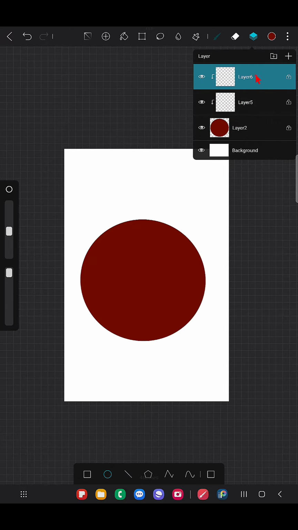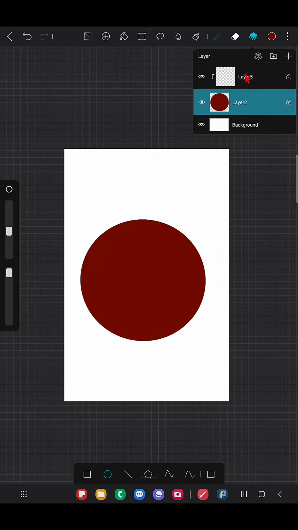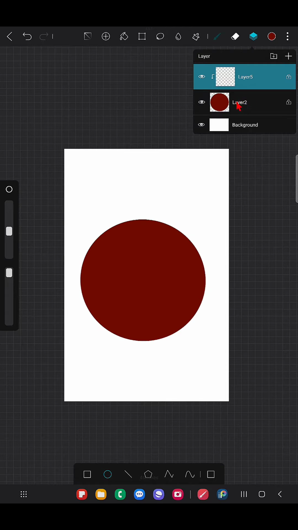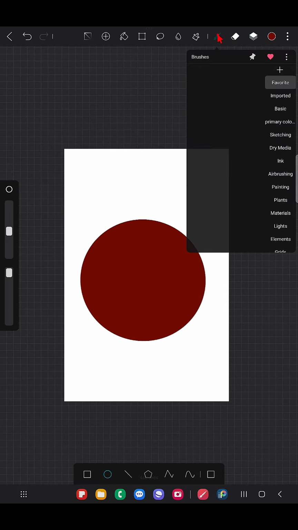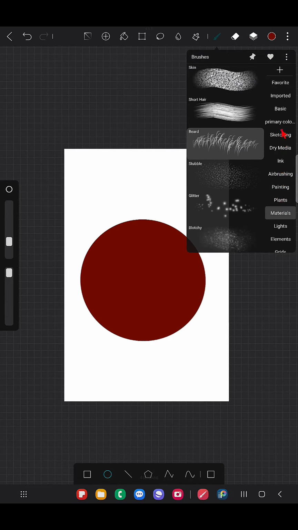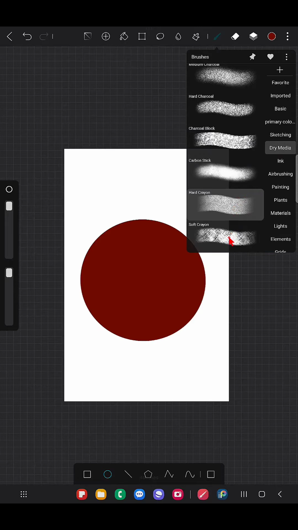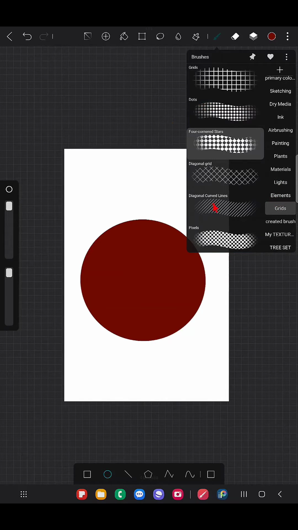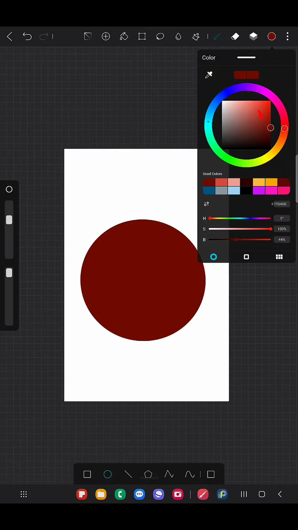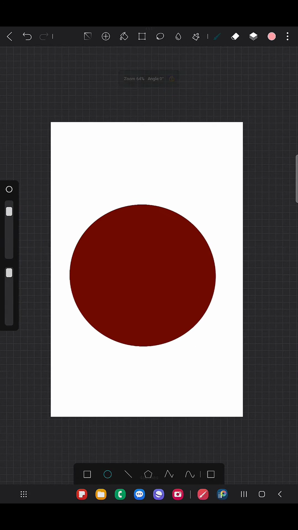Now I'm going to delete this. So this is the clipping layer and this is our main layer, where I have a circle shape. Now in the clipping layer, I want to add some texture or anything, like a grid, or any art details. Here I'm going to draw this grid.